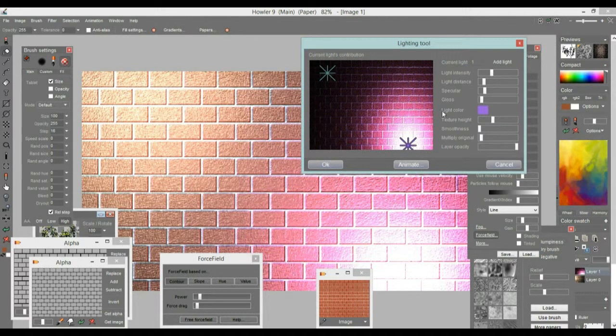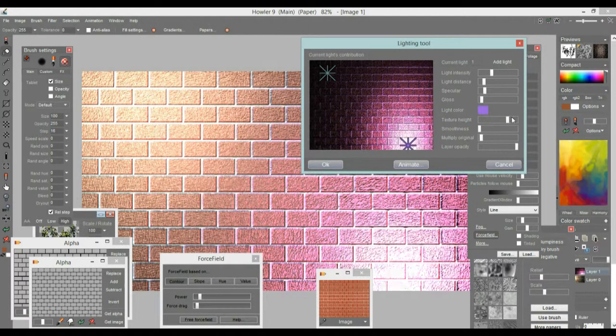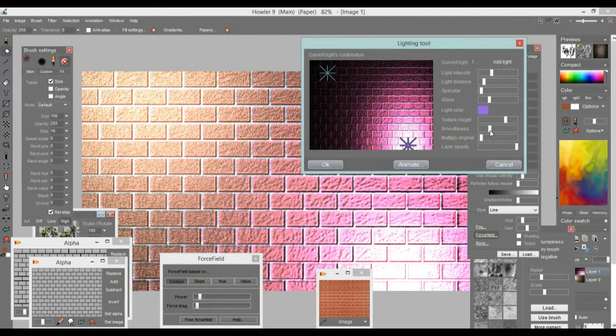And the intensity of this might not be what we keep in the final. So we can say, yes, that's good, let's keep it that way, perhaps even a little bit more on the extrusion, texture height, less on the specularity, all sorts of different fine tunes we can do for this light source than for the other light source.